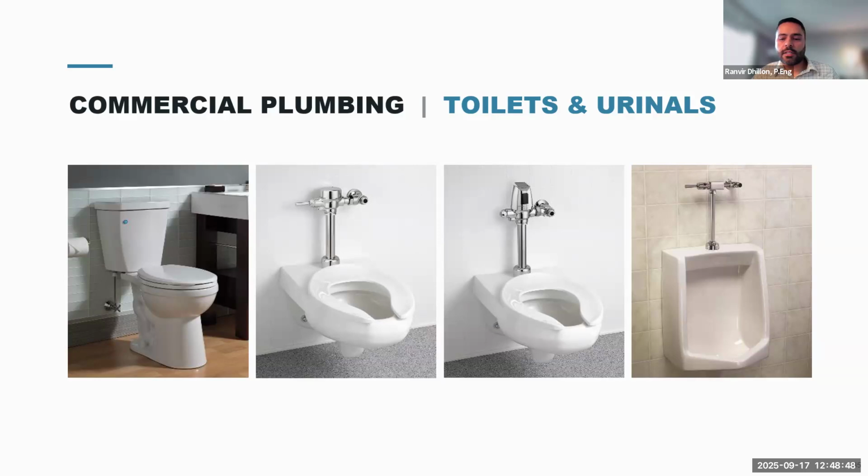The ones with the bowl at the back typically are used in low volume applications, such as multifamily or small offices. A wall hung is attached to the wall, and that includes urinals as well. Wall mount toilets store the tank within the wall, so they take up less space and are easier to clean around. Wall mount toilets are also very easy to clean and maintain.